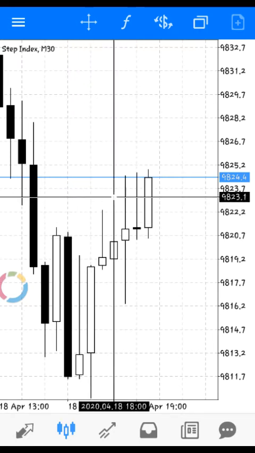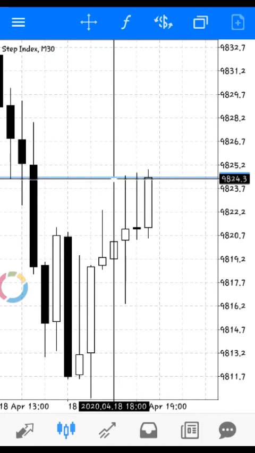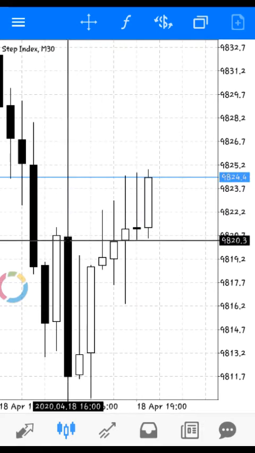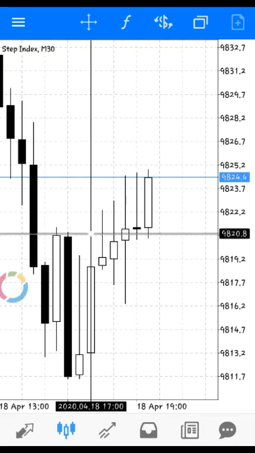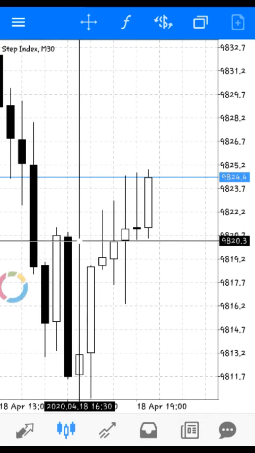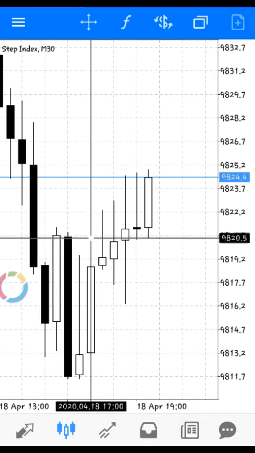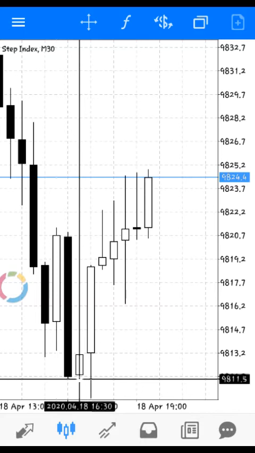Now, for an up candle, the low will be at the bottom. This point is the open, and this point above here is the close. For a candle like this black one here, that is a down candle, we have the highest point here as the high, and the lowest point of that particular candle as the low, this point here being the open of that candle, and this other point at the bottom here being the close. So for an up candle, the close is higher than the open. For a down candle, the close is lower than the open.